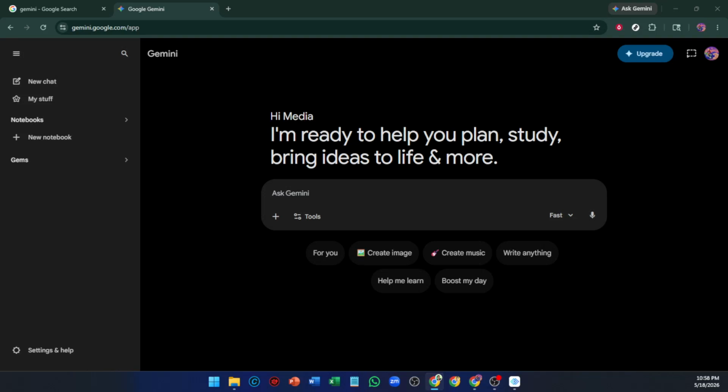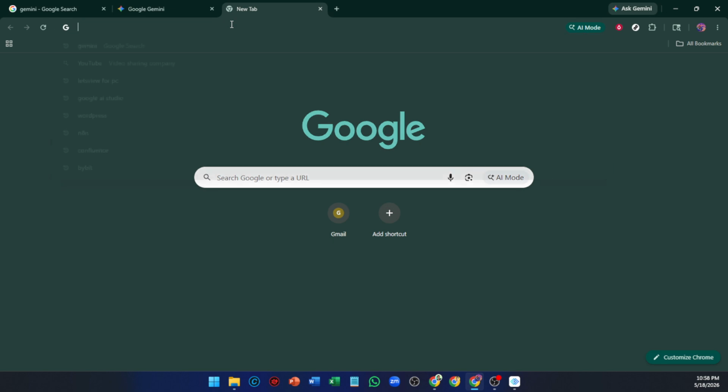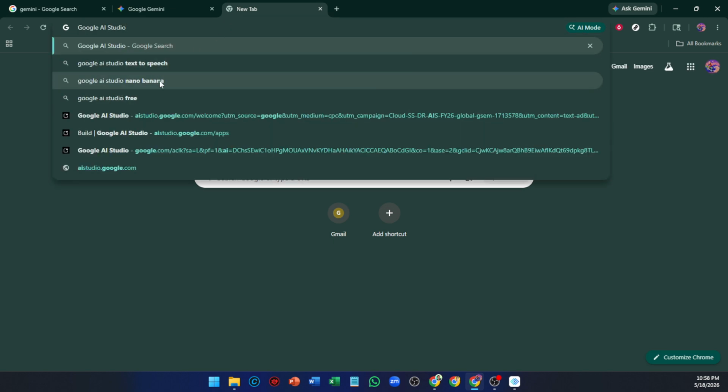In today's video, I'm going to teach you how to get Gemini API access. By the end of this walkthrough, you'll have a secure API key you can use to authenticate your apps with Google's Gemini models. First, head over to Google AI Studio in your browser and sign in using your standard Google account. If you're already logged in, you'll land right on the dashboard.